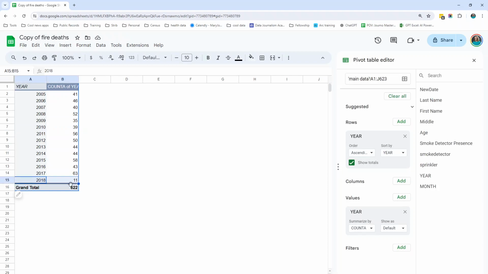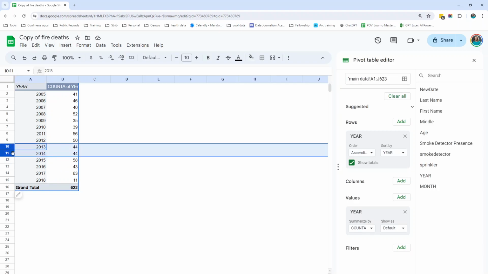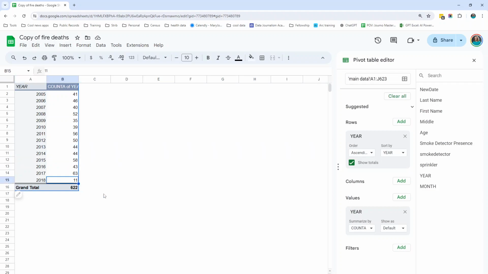Notice 2018 is here, but remember that's an incomplete year. It only goes through March. So this is just calendar years. Oh, interesting that we have the same number each of those 2 years. Very interesting. So here I'm going to rename this pivot table totals by year.